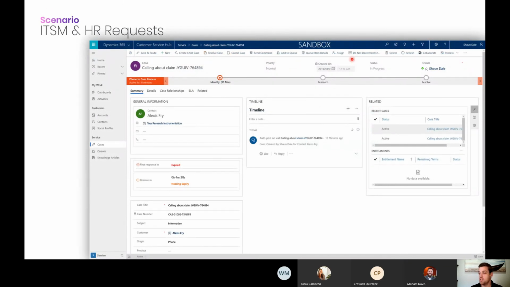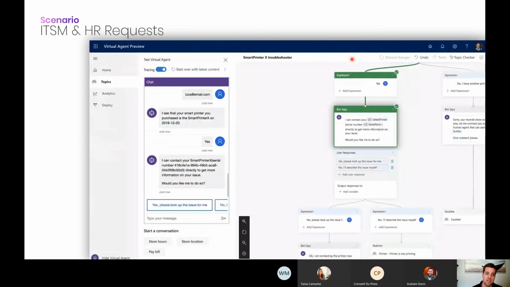I'm not going to go. This is just the same kind of case logging screen that I showed you earlier around Taylor and his broken laptop. Slightly different kind of look and feel, but following the same principle. We can overlay this. I alluded to it earlier with a virtual bot, and here's virtual agents, which is now actually out of preview and launched into general availability.